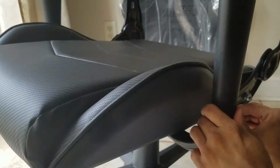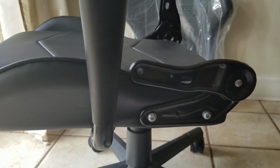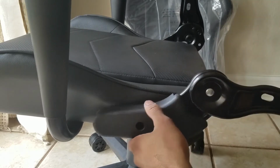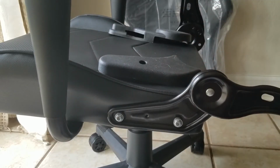Alright, now we're going to be connecting the base plastic things. There are 4 of them, and you can figure this out. It just matches. And the big kahuna thing is going to go on the right side. So 1 on the right, 1 on the left, and 1 for the top, which is this one, and 1 for the other one, which will be this one.